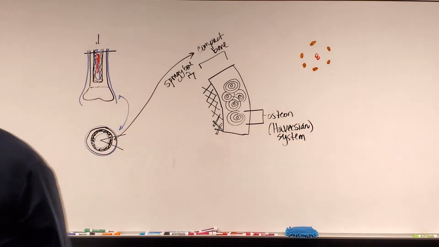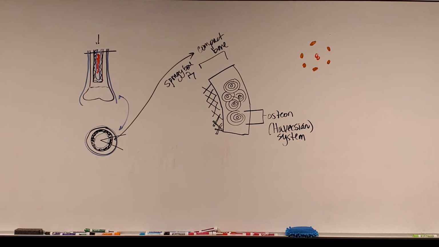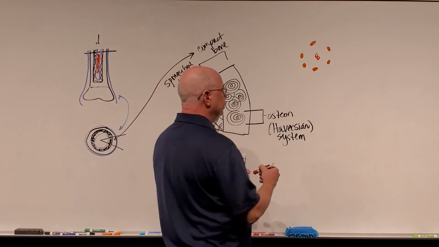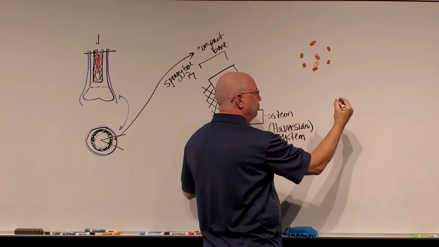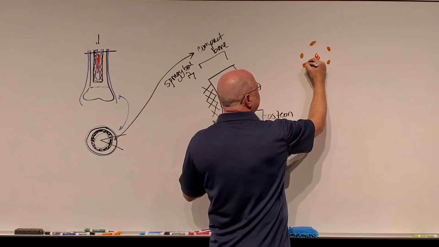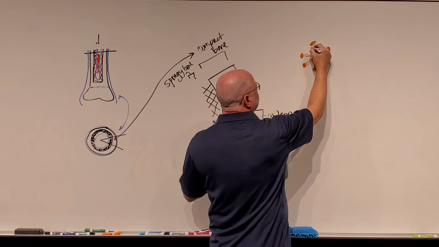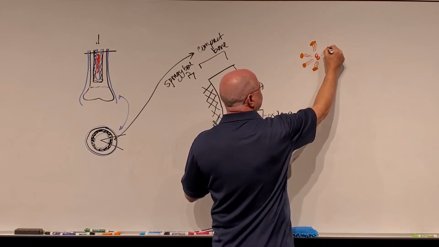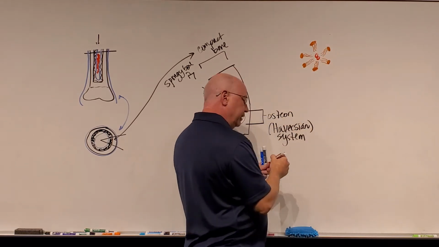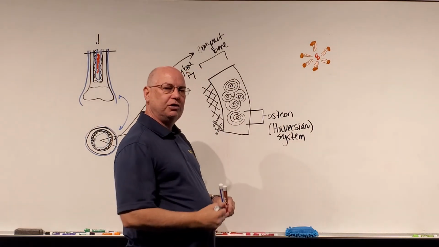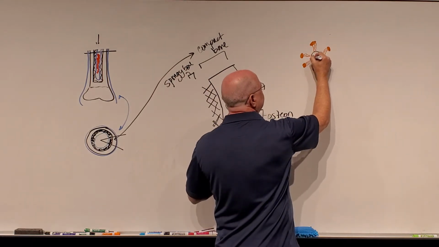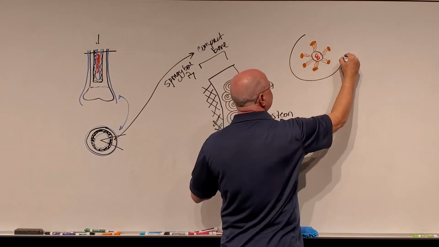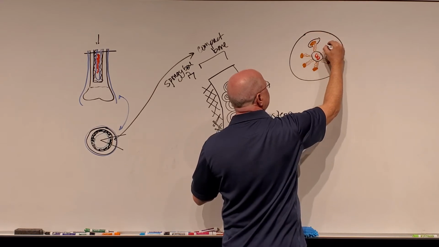So now, let me make sure I'm not too far off the screen. Yeah, I'm good. So, what will happen is, these little cells will grow these little extensions of cytoplasm. They'll reach out and grow these little growths that are going to connect to these blood vessels. And as they do that, they will get all the nutrients and all the calcium salts to build the collagen and all the hydroxyapatite. And what they end up doing is they build a big ring of bone around themselves, and each one of them gets trapped in a lacuna.